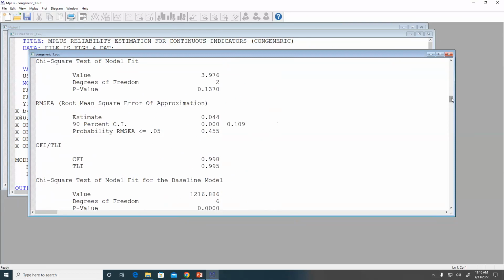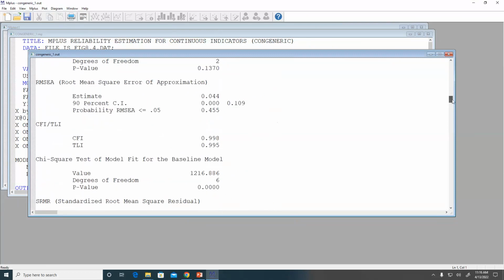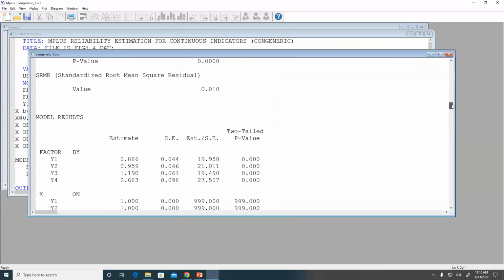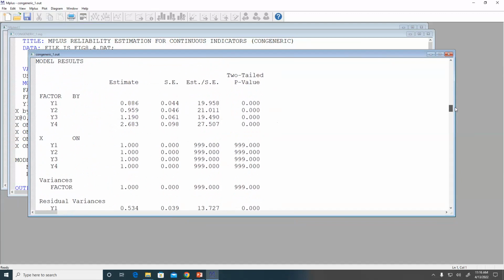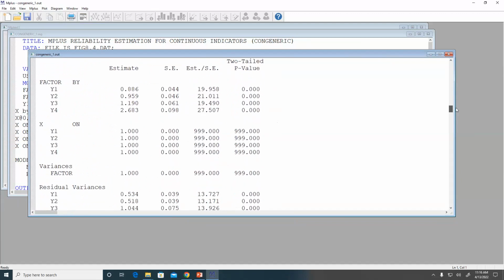So that's nice, right? Okay, so the congeneric, but again, this is like the least constrained model because I'm not constraining the loadings to be equal or anything like that. But this model seems to fit pretty well. If I look at the results, these are the unstandardized factor loadings. What do you think? When I constrain those to be equal, do you think the fit will get worse? Yeah, I think that's a fair bet, right?